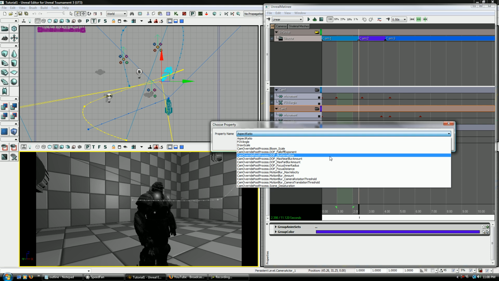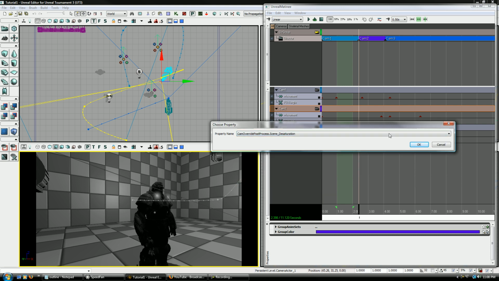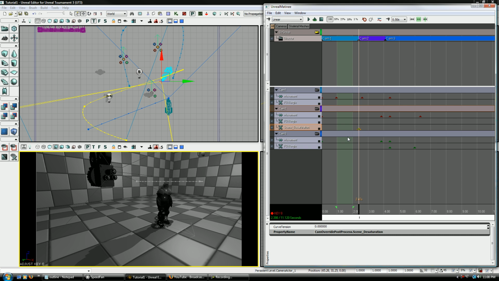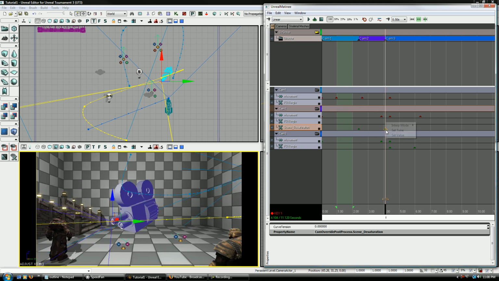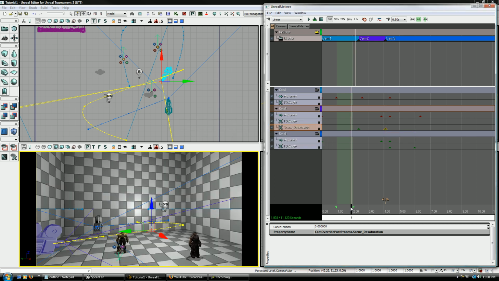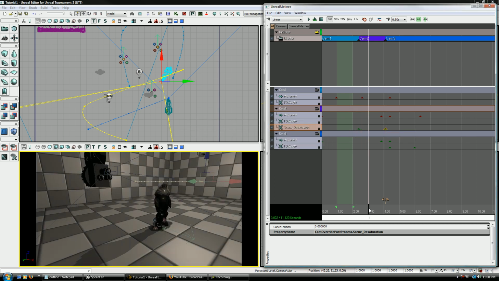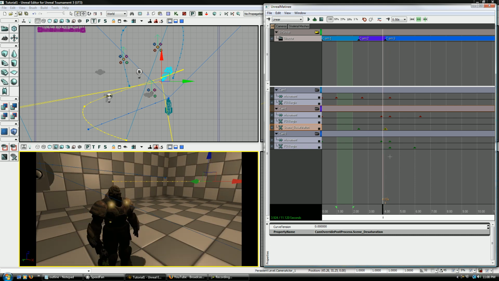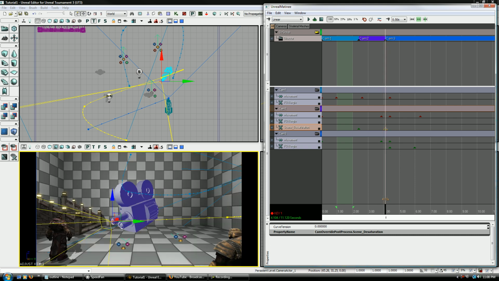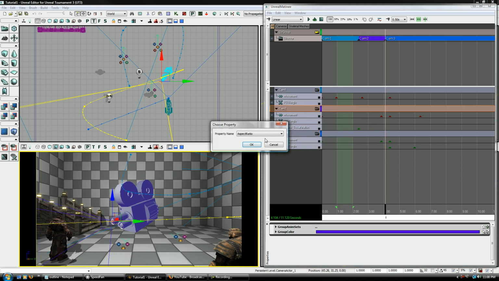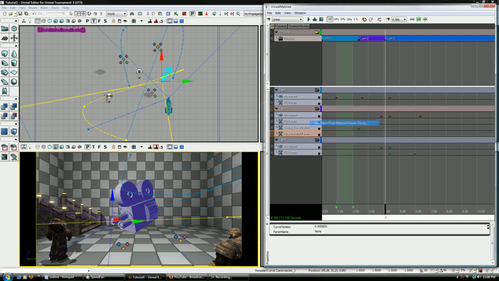So if you want to change the field of view, or the depth of field, motion blur, desaturation, look at this. Now that's the default saturation basically. Now we can say, at this point in time we want that desaturation to be 0. Now look what happens. Okay, so it cuts to this camera, it's in black and white, all the color fades in. But remember, we set the midtones differently, so the color is still really different. So then we can go and, like I said, change pretty much all of those things there. It's really just up to you to mess around and see what you want to do.